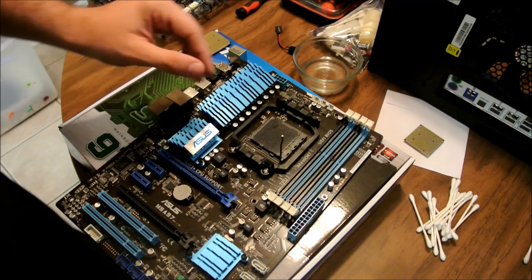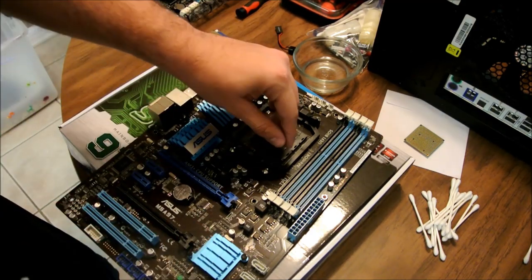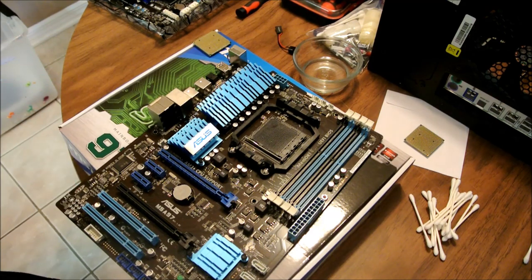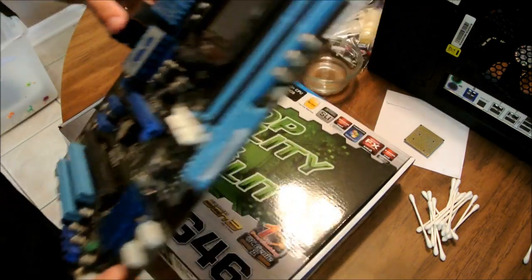Okay, and now this board doesn't work, so we're just going to set this to the side. Hopefully Asus will allow us to RMA it, because I don't think he has had it too long, but we'll see. So just take this, set it to the side.